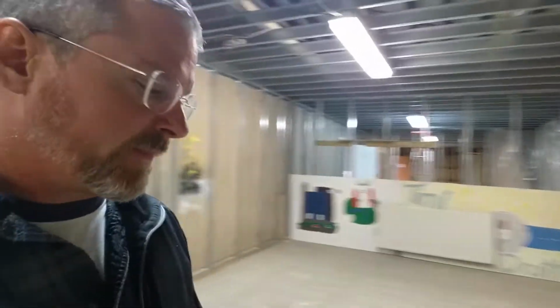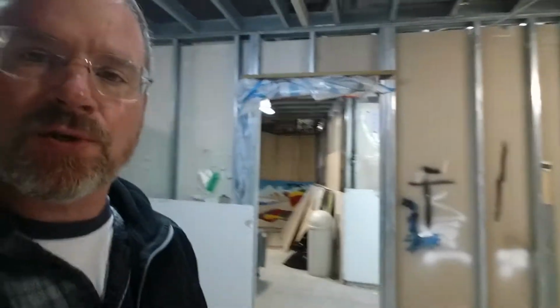Again, this is the third room. Room 3 is going to need 22 sheets of drywall on the walls, and we're looking at 13 in the ceiling. And this will be the third room that we're looking to complete for the summer camp goal, so that we can utilize these rooms for our boys' dormitory and summer camp.